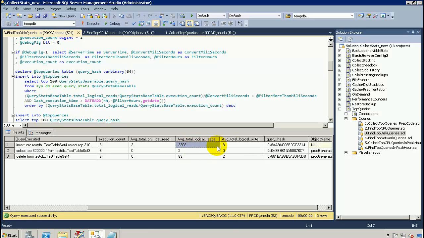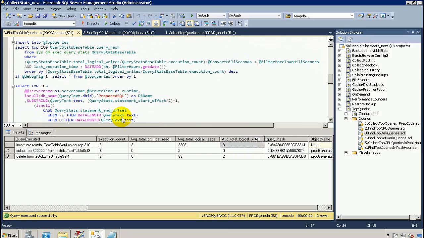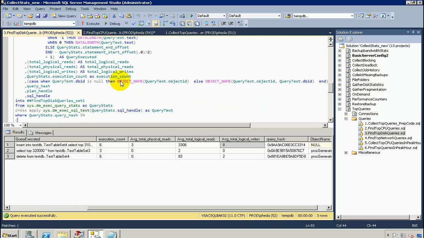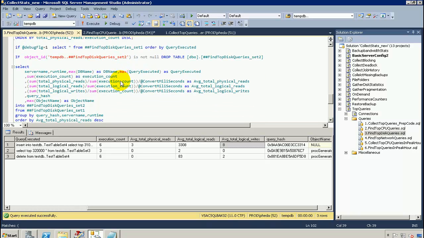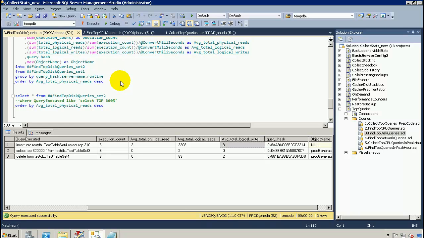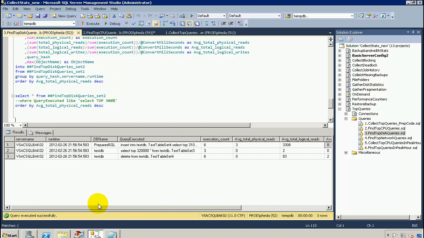top average logical reads as well as average logical writes, so we'll get it summed up, and then for this particular query hash value, ideally that should be 300 if they're all distinct, but we are doing a distinct to get the real values what we wanted out of this table. And once the values are in the first set of table, then we are summarizing the values to get the summary and removing the duplicates, merging the duplicates into the real values.